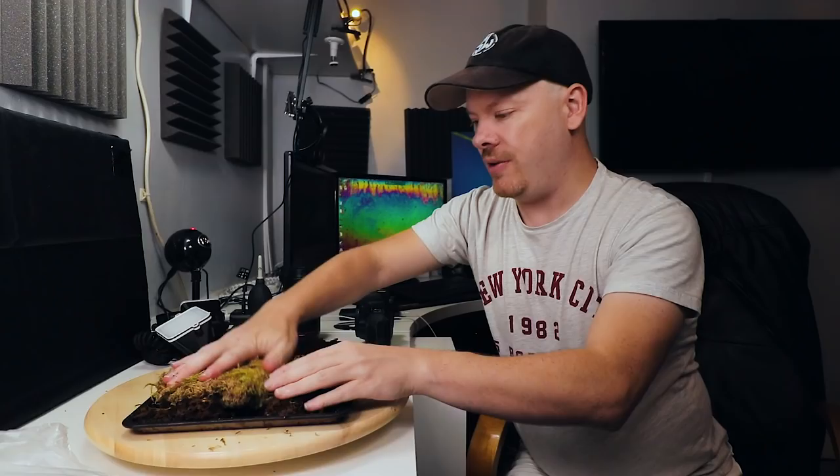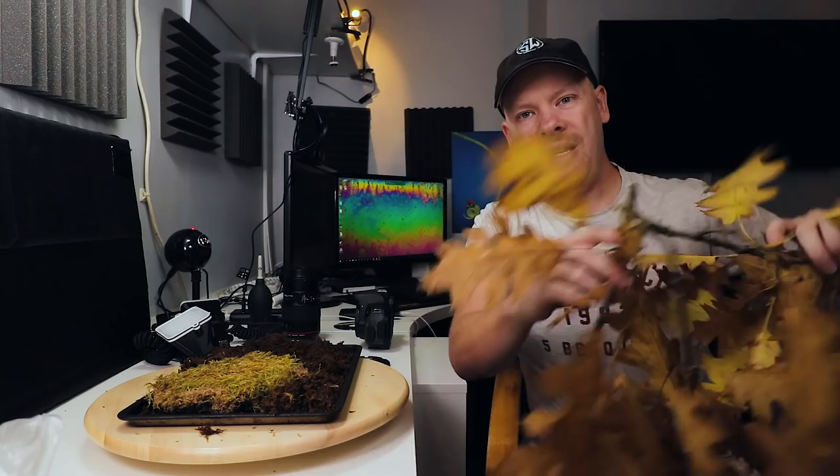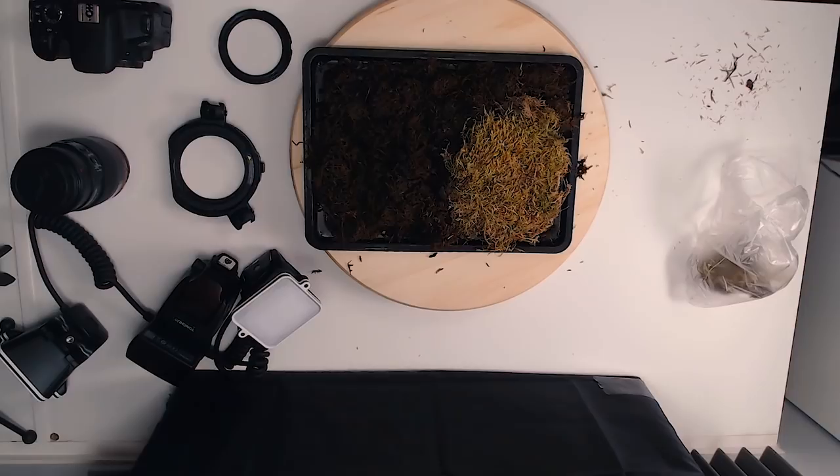The unique thing with macro photography is we don't have to be that careful with it, because you're going to be zoomed in so much you're not really going to tell what it is. I want to go and get some leaves - I found these nice autumn looking leaves, they're yellowy brown, and I also found some fantastic red leaves which are from a climbing plant. I'm not too sure which one it is - if you know, let me know in the comments.